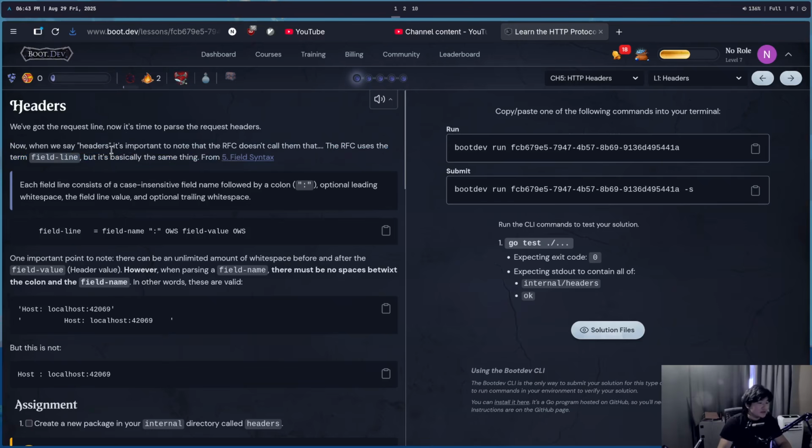When we say headers, it's important to note that the RFC doesn't call them that. The RFC uses the term field line, but it's basically the same thing.